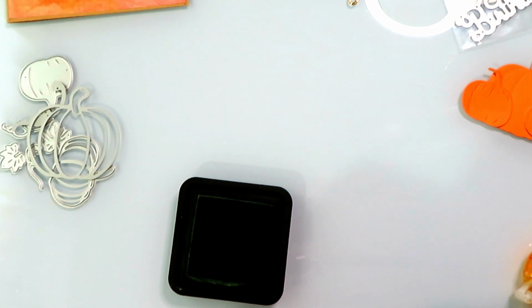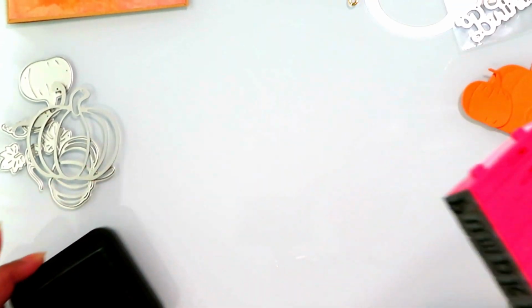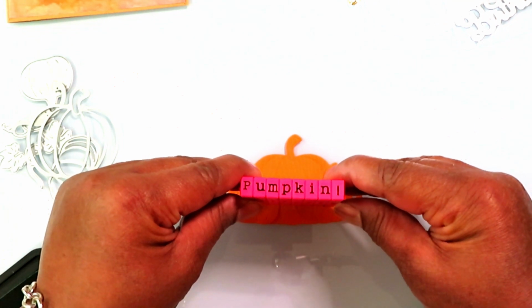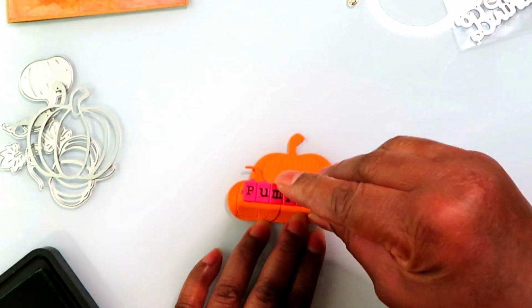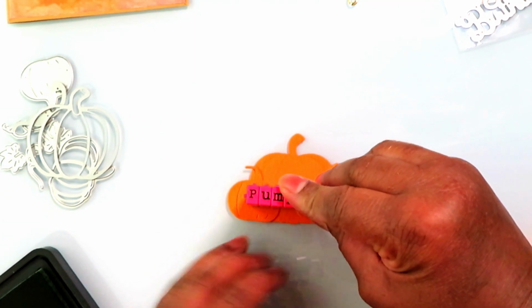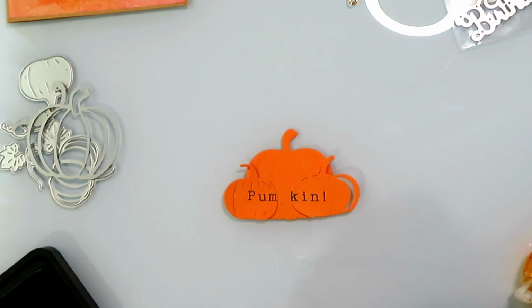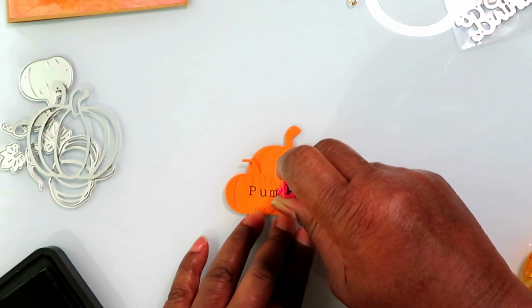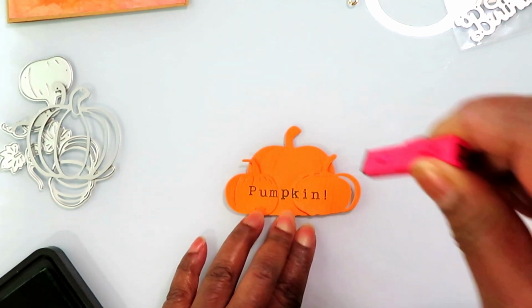And then also, I'm going to be using green. So let's stamp this. What I'm going to do is stamp that right on my pumpkin set. Make sure I get it in a little like there. Now we have to get the P in the middle. So pumpkin.